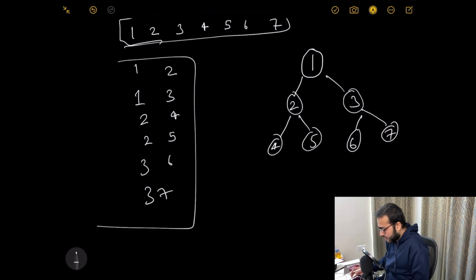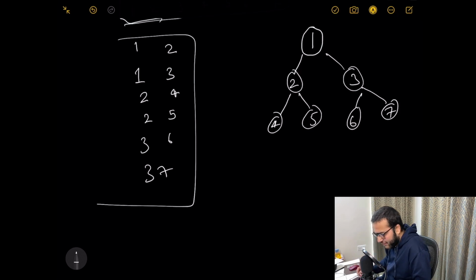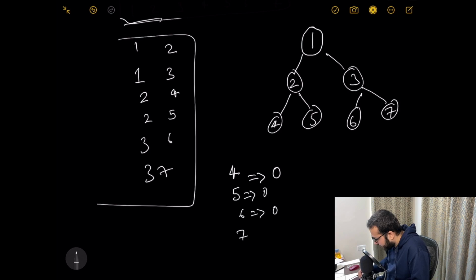So the query given to us is, let's assume we have different queries. For every node, let's try to answer the number of children who have prime number tokens available. Let's start with 4, 5, 6, 7, then drill down to 2 and 3, and then sum it up for 1. For 4, do we have any children? No, so the answer is 0. No children of 4 have prime number values. Similarly for 5, 6, and 7, the answer would be 0.